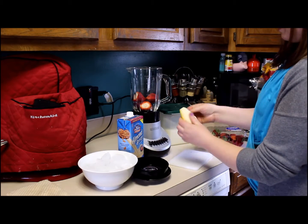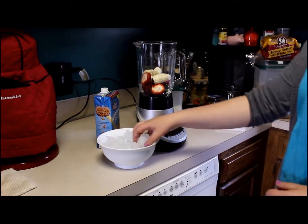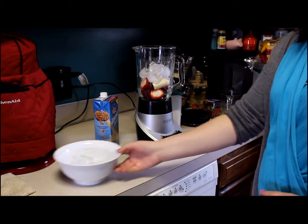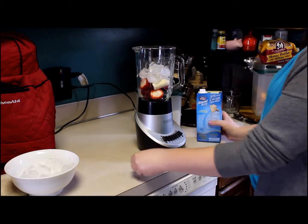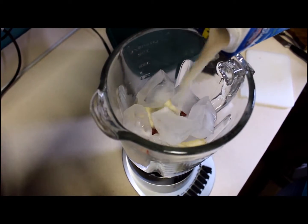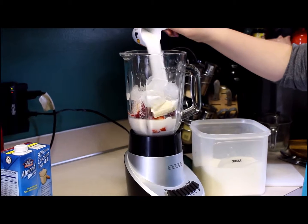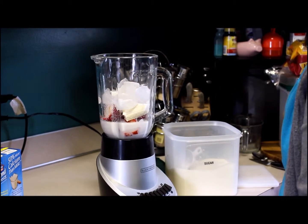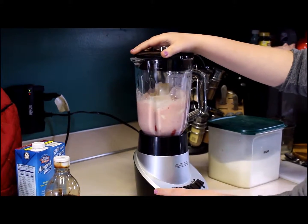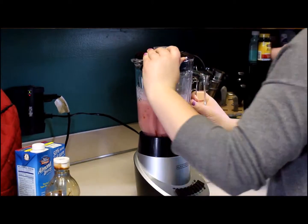Then you're going to peel your banana, cut that, and put that in the blender. Next, I'm just putting some ice on top of that, and then pouring in some of the milk. Then I'm putting 1/3 a cup of sugar in, but it was a little sweet, so I suggest not putting quite that much in. Then all you have to do is put the lid on the blender and turn it on and blend it up. Then you can pour it in a cup and drink it.